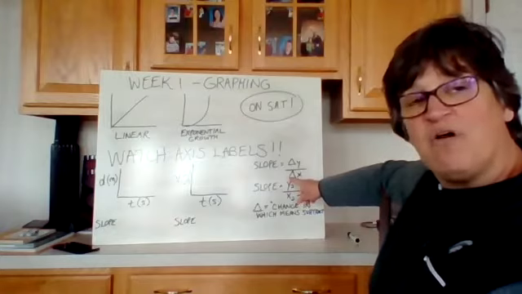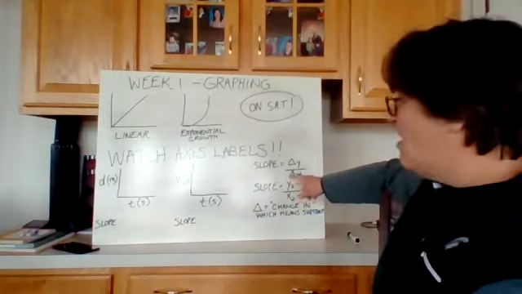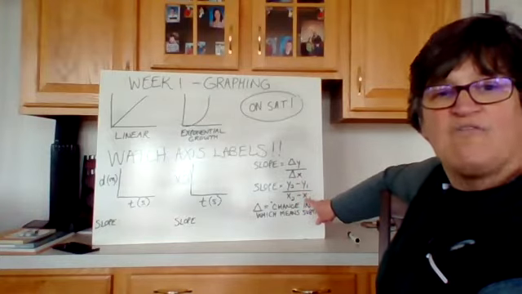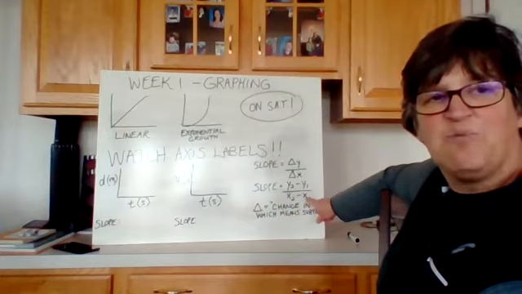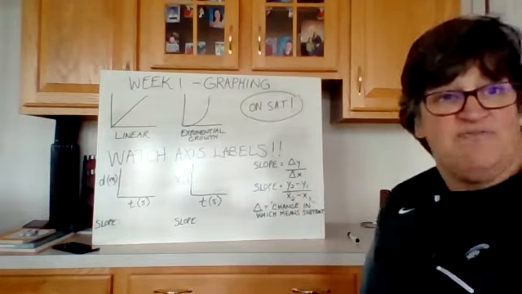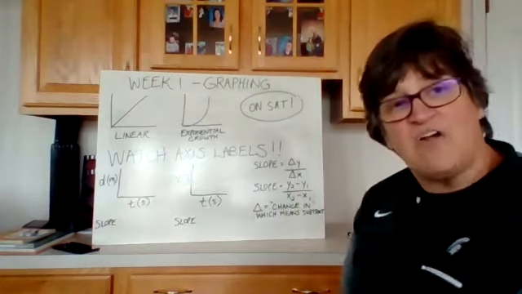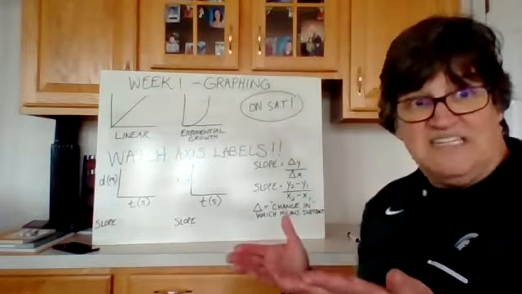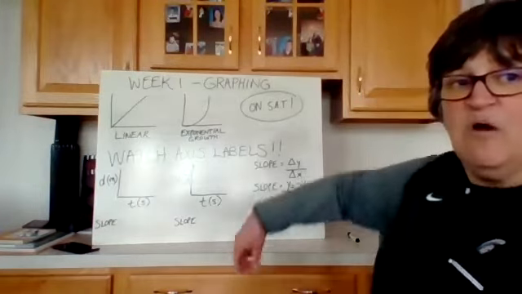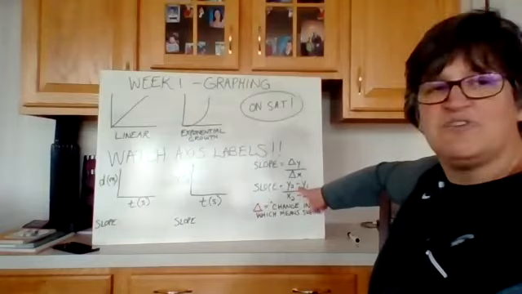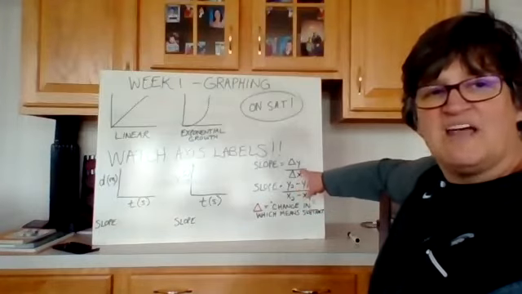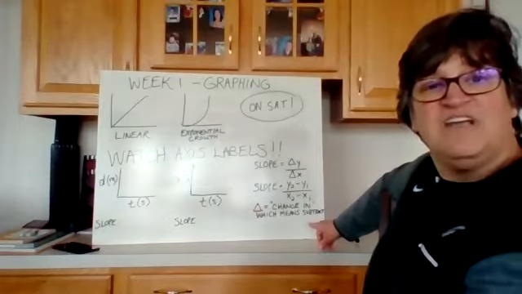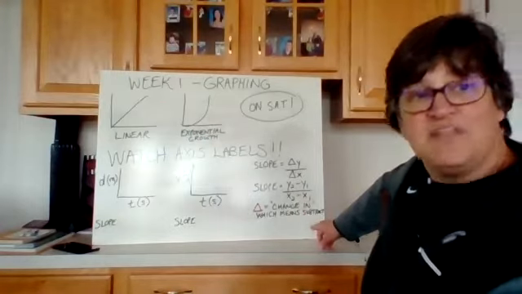So the formula that you actually use when you're doing slope typically is y2 minus y1 over x2 minus x1. And if you want to know how much something changed, if it started at 10 and it ended up at 4, it changed, it decreased by 6. What did you do with the numbers to figure that out? You simply subtracted them. So what does that triangle mean? The triangle just means how much did it change or subtract the numbers.